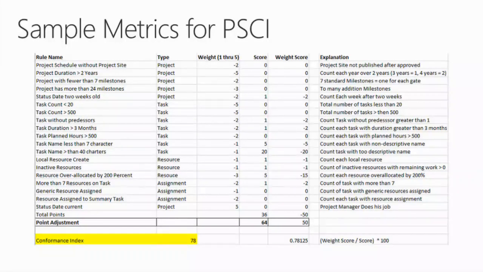My favorite is this. Task is over 500 lines. I see these huge schedules. I don't know how you manage them. Often when I see huge schedules, I see somebody working full-time managing it. And if you're working on it full-time, that's okay.